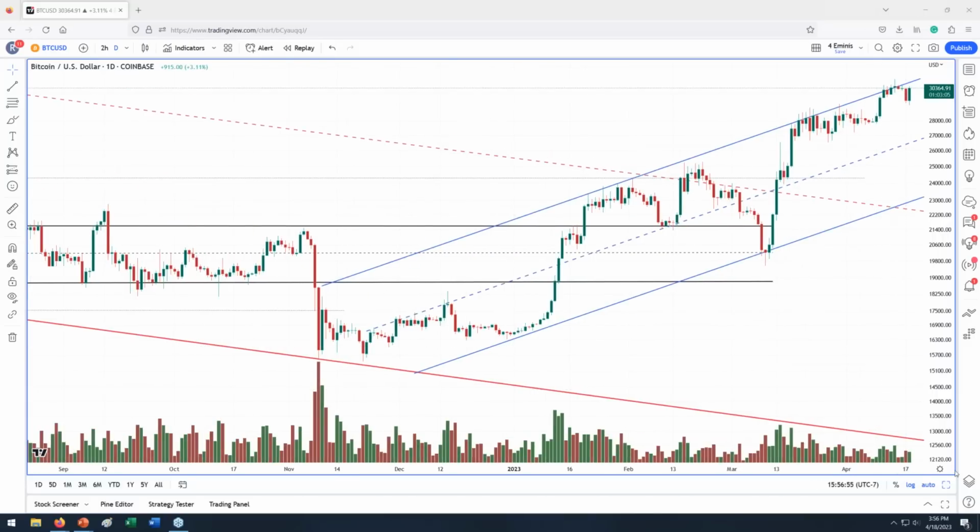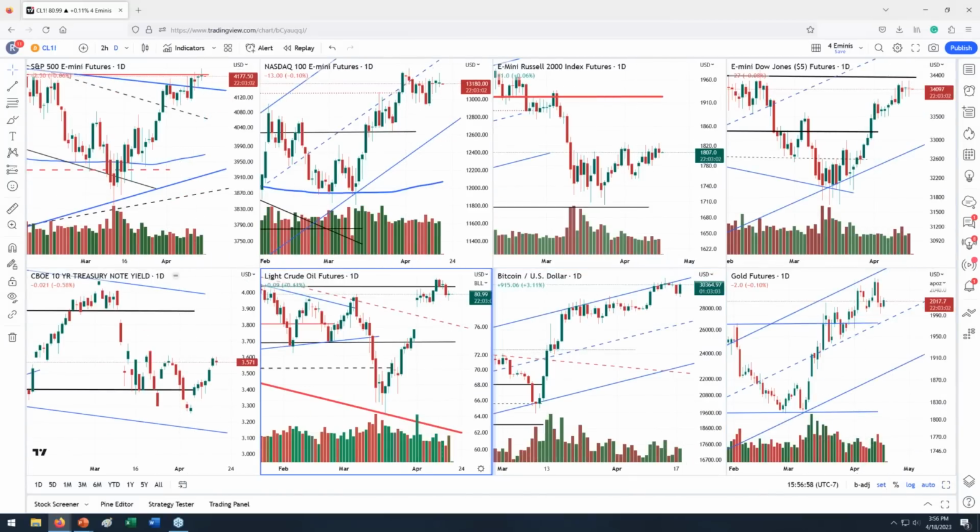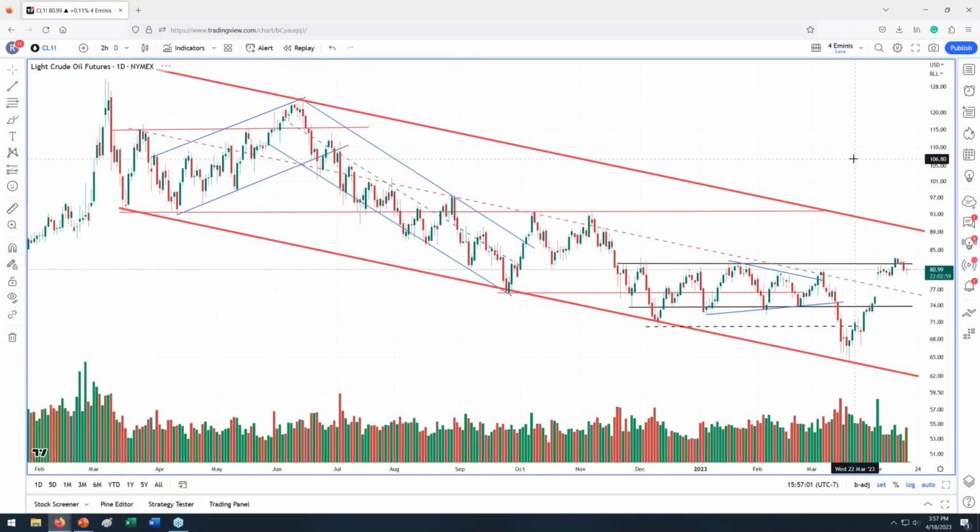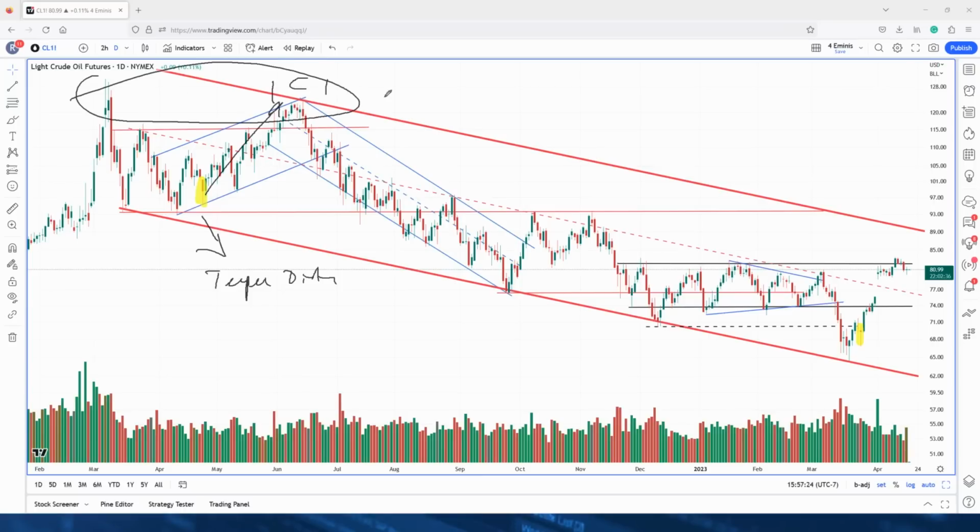Okay, so we'll be following the Bitcoin 356. The oil call was also pretty good. We made 2 calls. One call was made right here on this bar. One call was made right here on this bar. The first call was all about a TP distributional formation that we're in. And we said that we need to have phase C first rally. I clearly remember this sentiment right here where people were saying, okay, we're going to go to 250 or something like this. And we're already saying we are in the distribution and we are actually going to go to $60. That was the target.